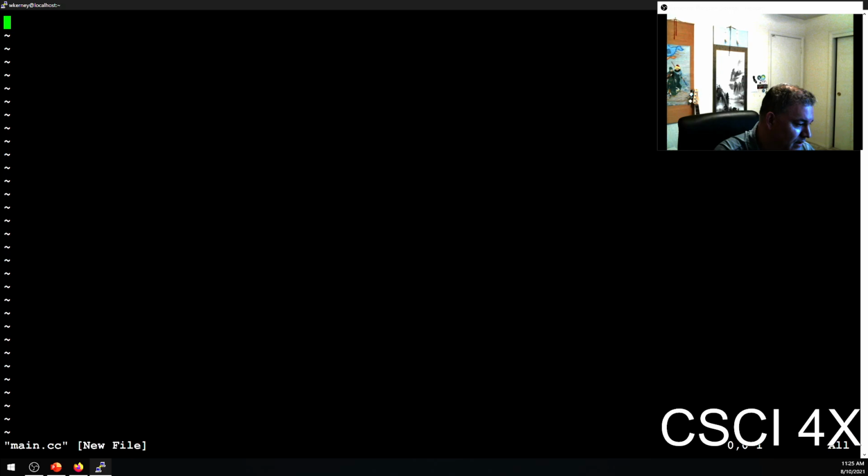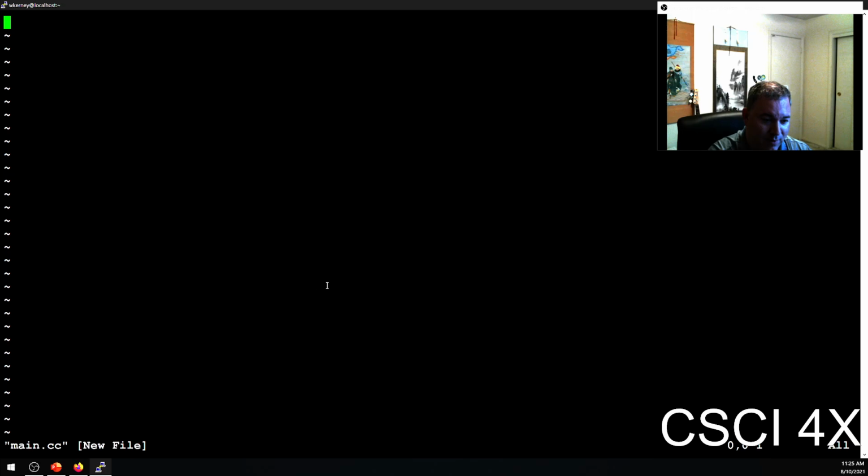If you type i, it puts you into insert mode. Watch. See down here, insert mode. Escape puts you back into command mode. And then Shift-ZZ saves and quits. So the 3 commands you need to know is i to go into insert mode, escape to go back into command mode, and Shift-ZZ to save and quit. That will get you going on Vim.